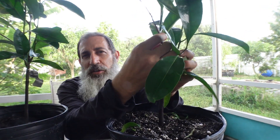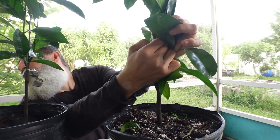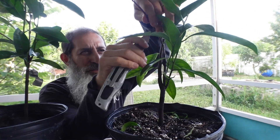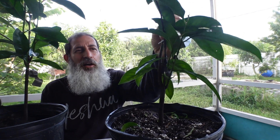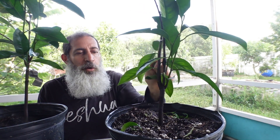There's the graft and it's dead. Another way to confirm it's dead is to take a knife and scratch the part above the graft to see if it's still alive and green underneath. I'll do that now — this one is definitely dead. So even if I cut everything off below, it's not worth it. I essentially have a black sapote seedling now — the persimmon graft is gone. That's the bad news — my error, my bad.